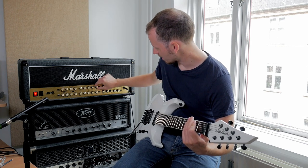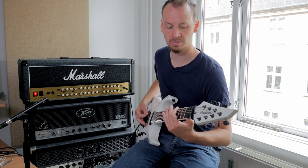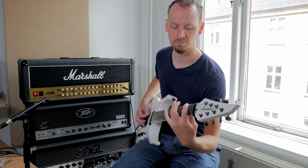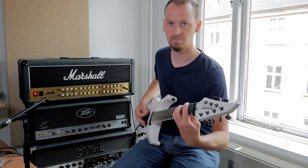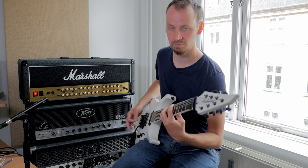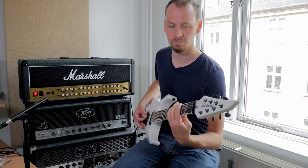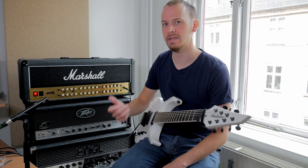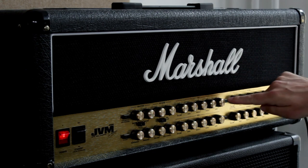Gain is at 2 o'clock. Let's just try and max the gain, just 4. It's not really that tight, and again, slightly fuzzy in the low end. Anyway, let's dial the gain back and try and go to the orange.